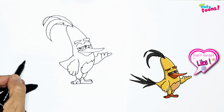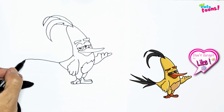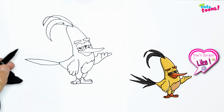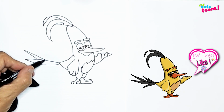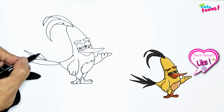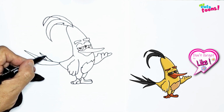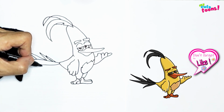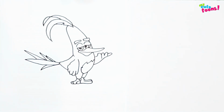So the first thing I'm going to do, I'm going to start far away, and I'm just going to make a straight line back, and I'll do the same thing like this. And then from here, I'm just going to draw a feather sticking out, and then maybe a smaller feather there, and then right behind it maybe another small feather. And then here at the bottom, you can draw a feather sticking out to the bottom as well. And there we go, and there's Chuck.